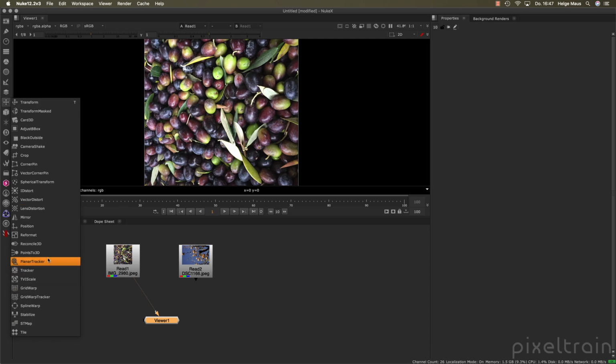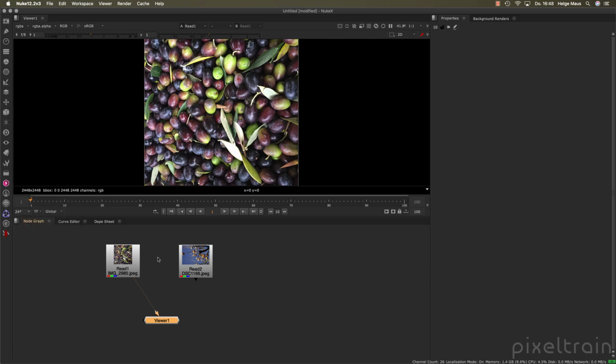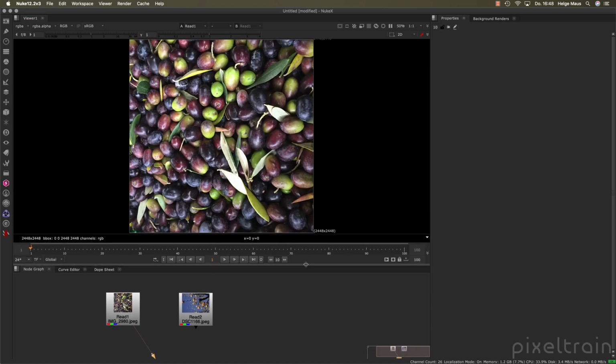If you look a little bit deeper here, we also have, where it is, the tracker node. This is a 2D tracker. And beside that, if you have NukeX, and if you have Nuke Indie, you have NukeX, because you remember you have with Nuke Indie the biggest version of Nuke, only with your limitations of size and your income and so on. So the planar tracker is part of NukeX normally. So you have a full planar tracker built in here. You also have a 3D camera tracker built in here because it's a part of NukeX, and we will work with these tools in later lessons. Then we have a full 3D space, and this is a really important concept inside of Nuke.